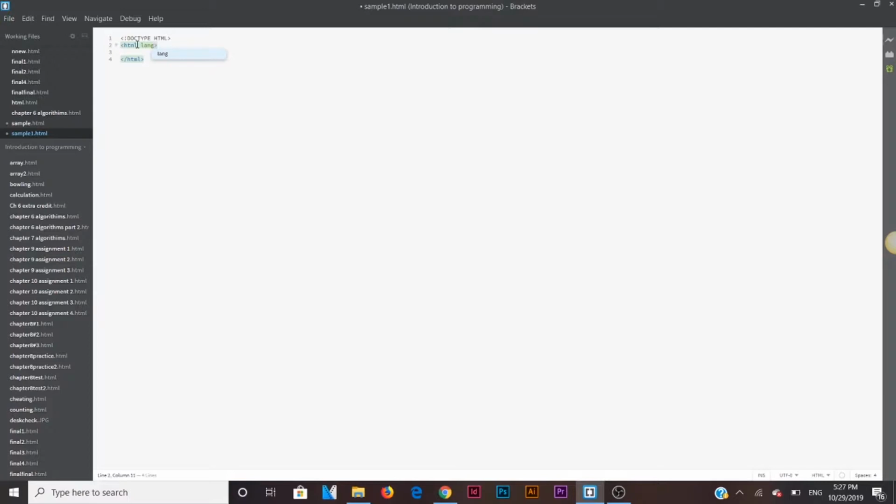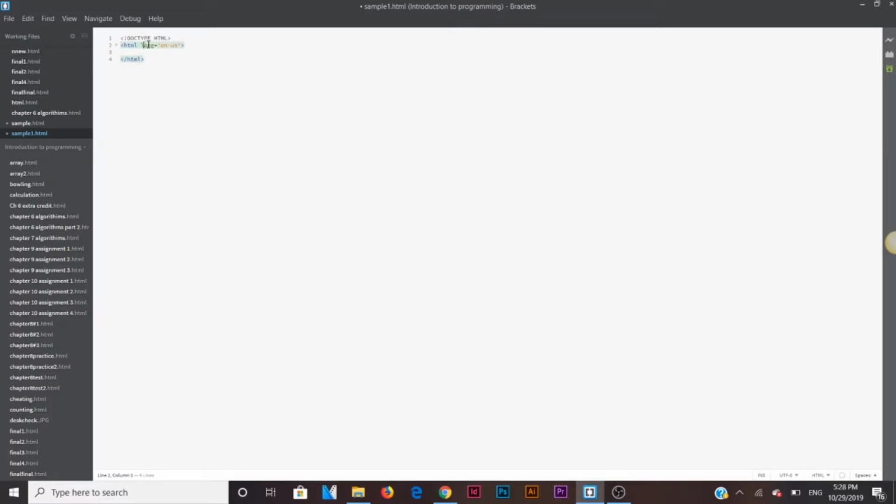So you hit lang equals, and then you can do single quotes or double quotes. I usually just do single because, again, I don't want to press the shift key. I'm just saving time, using less keys. Now, what we're going to write between these single quotes is en-us. So this is the language attribute. This whole part is the attribute. This part before the equal sign is called the attribute name, and this part after is the attribute value.